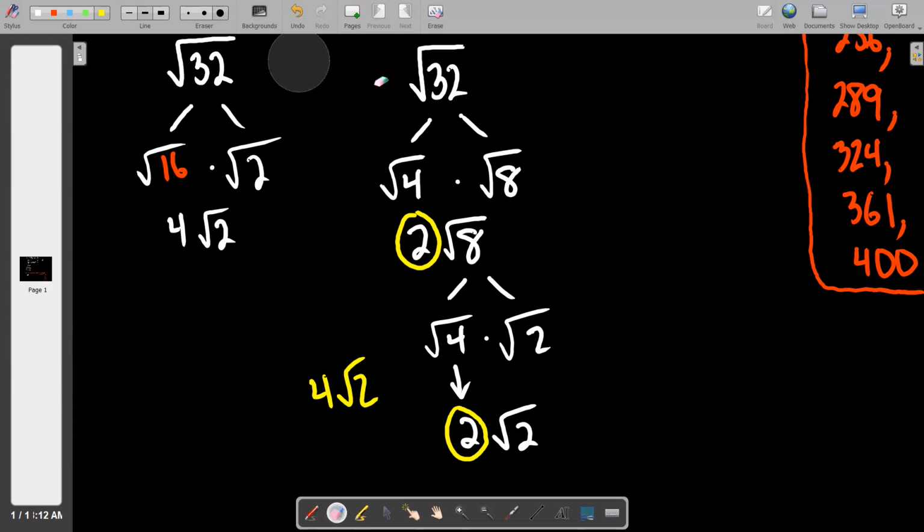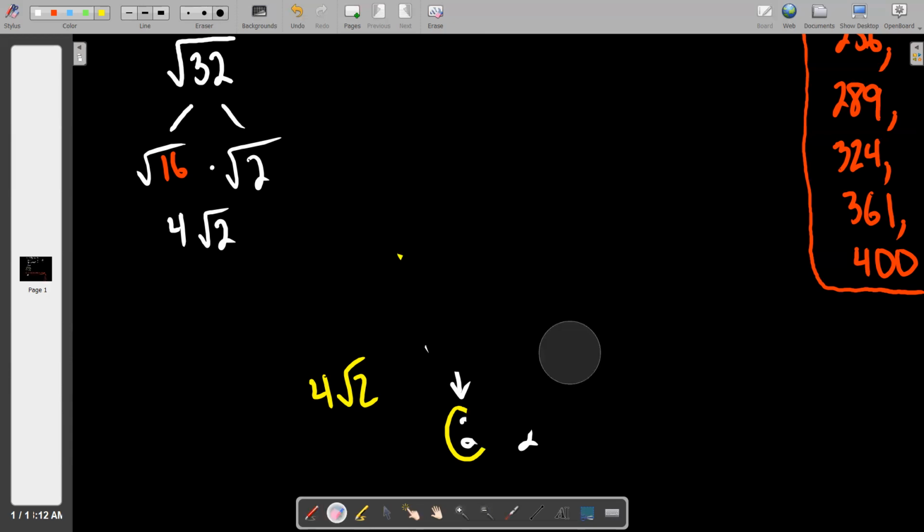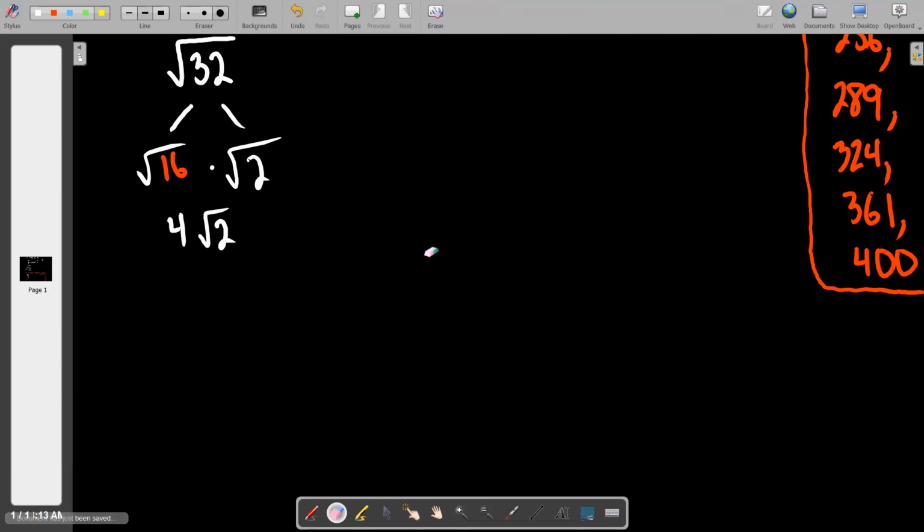So 32 is your first death number, and somehow make sure that that is highlighted in your notes to the point that, okay, when I see 32, I'm going to use 16 and 2. Right? The next death number is 48. And again, it's such an innocent number because you're never going to think of the one, well, eventually you will, but most normal people aren't going to think of the one I want you to think of. You're going to think of 4 times 12. And you might think of 8 times 6, but 8 and 6 are trash. So 4 and 12 is going to be the distractor. Don't fall for 4 times 12.